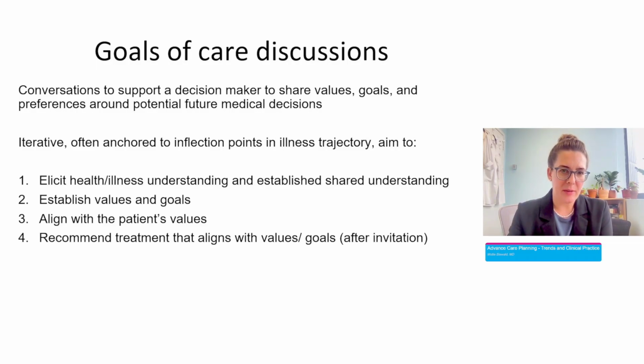The next step is to align with the patient's values. Alignment can include statements like, what I'm hearing you say is that being with your family and being comfortable are the most important things to you. What else is important? And then asking for permission to make a recommendation about a treatment that aligns with values and goals. So you could say, given comfort and being around your family is most important, is it okay if I share with you some recommendations to help achieve those goals? This might be an in-the-moment conversation about next steps in care. It might be many months or years upstream, a more hypothetical conversation about what kinds of care a person might want in the future.